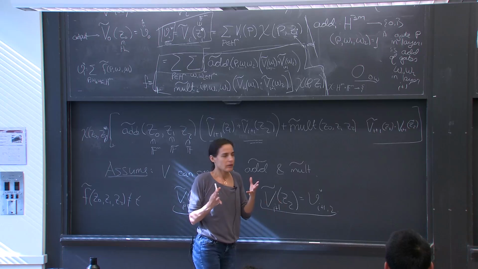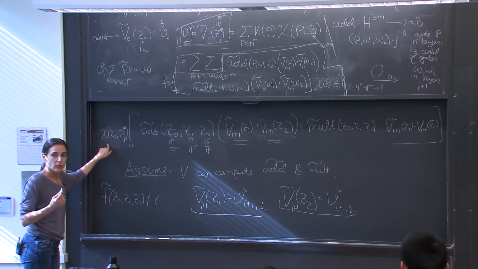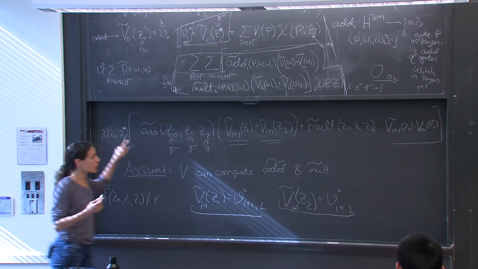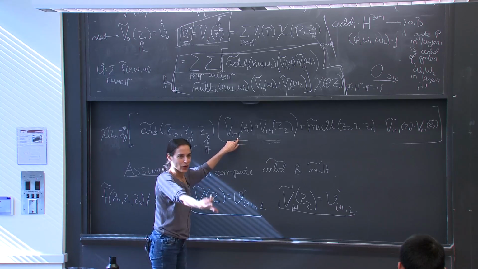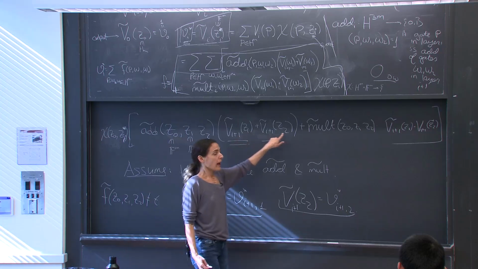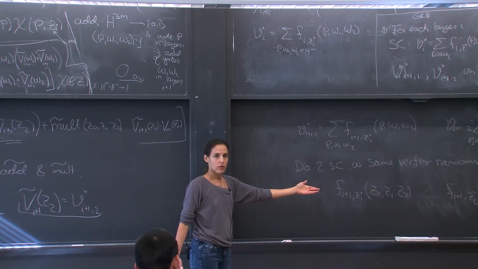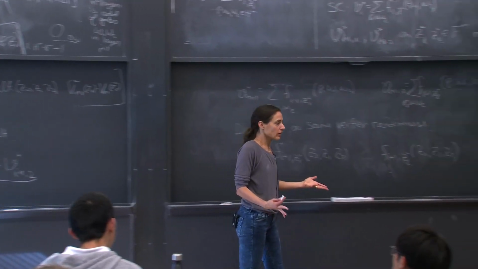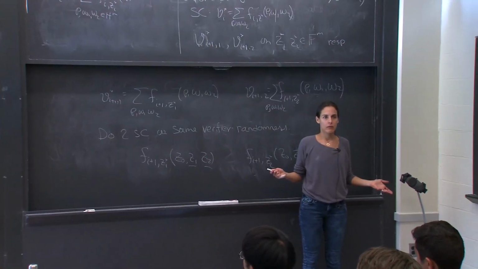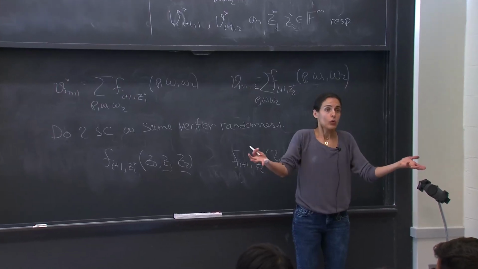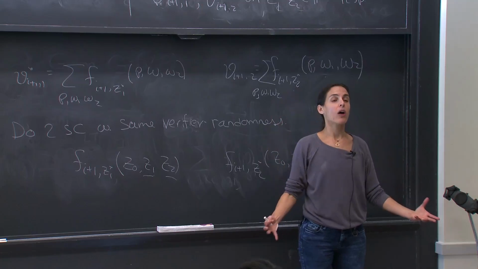What does he need from the prover? And this chi, he can do on his own. What does he actually need from the prover? What he needs from the prover is V plus 1 tilde, because we're going one layer down, on Z1 and on Z2. But it's the same Z1 and Z2 in both. So all he needs from the prover is the value of V tilde on Z1 and Z2, and he's done. So yeah, two values. We started with 2, we ended with 2. That's it. You continue like this all the way down.